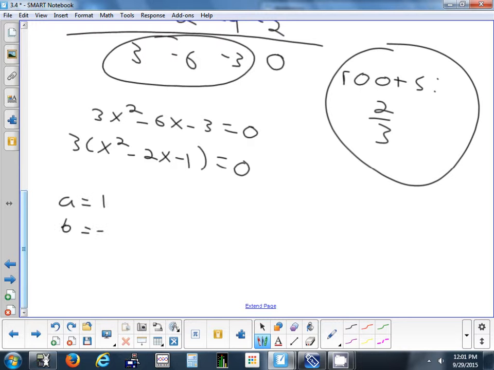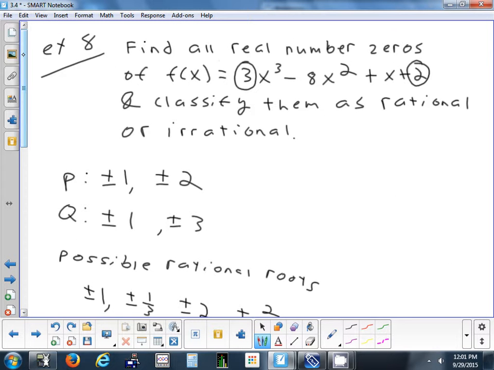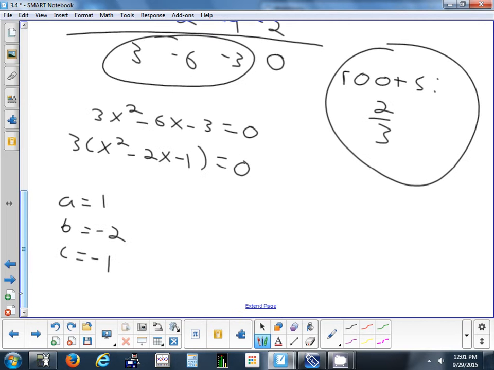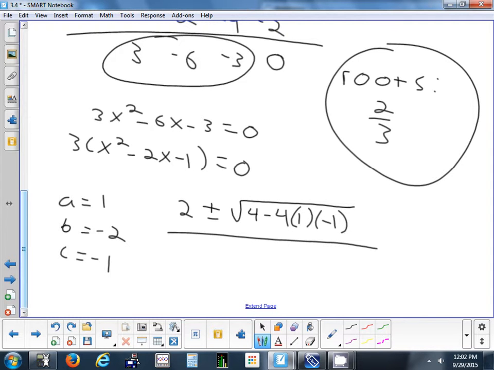So what we're going to do is plug it into the quadratic formula real quick. If it comes out imaginary, we're done. If it doesn't, we're going to write down the two answers we get because it said all fractions and non-fractions for roots. All right, so we get negative b plus or minus the square root of b squared minus 4ac, all over 2a.